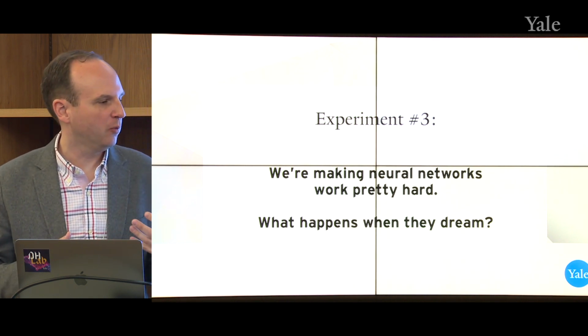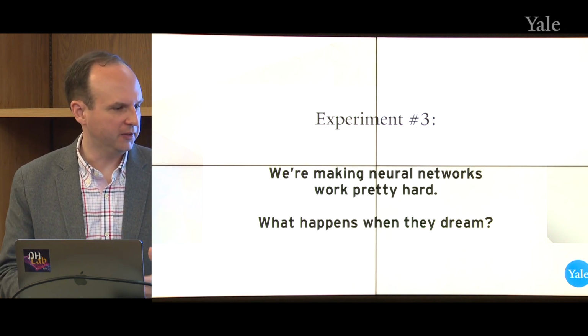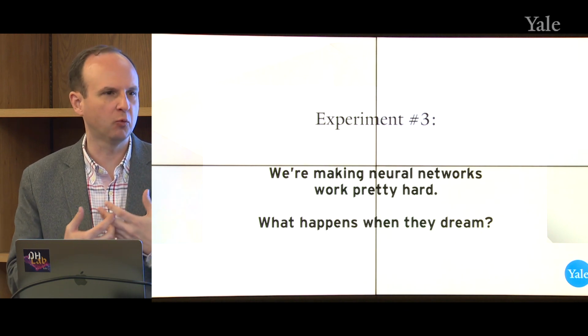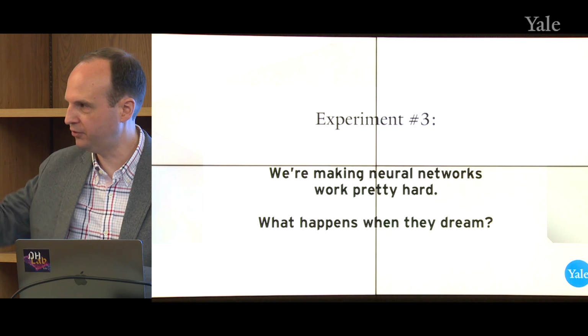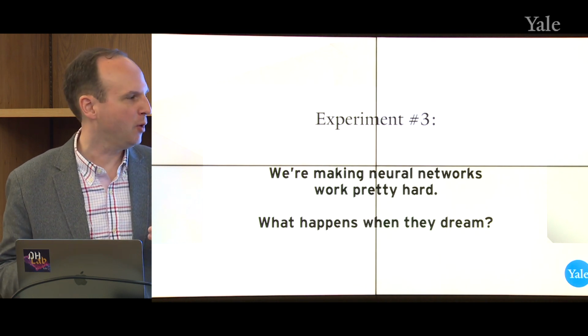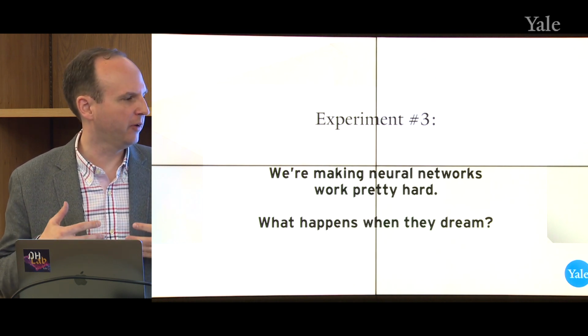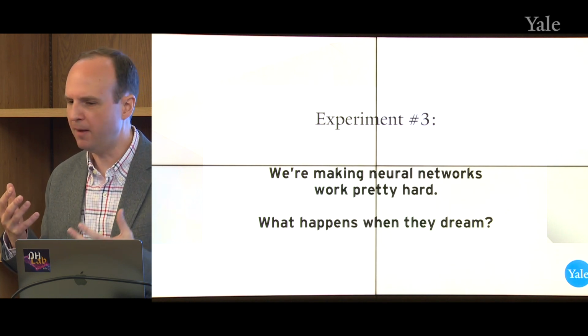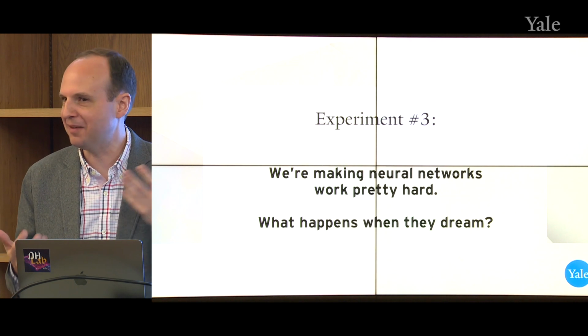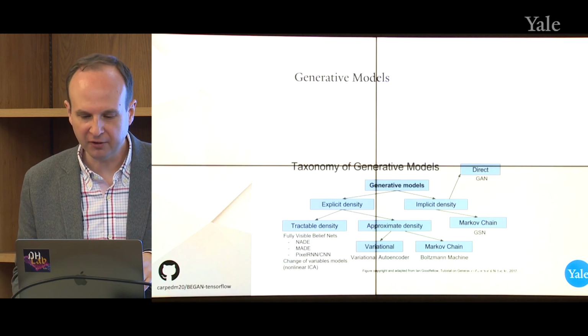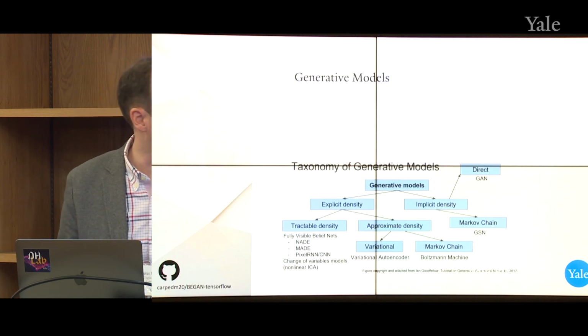And we were thinking that we're making some of this NVIDIA hardware and these convolutional neural network software work really hard all day. We run these jobs for like 7 or 8 days in a row on multiple GPUs in the cube over there. And we thought, well, what happens when these neural networks go off the shift, when it's 5 p.m.? What do they dream about? Like, do they start sort of hallucinating about all these portraits they've been seeing during the day? And so what we wanted to do was explore the notion of generative models.